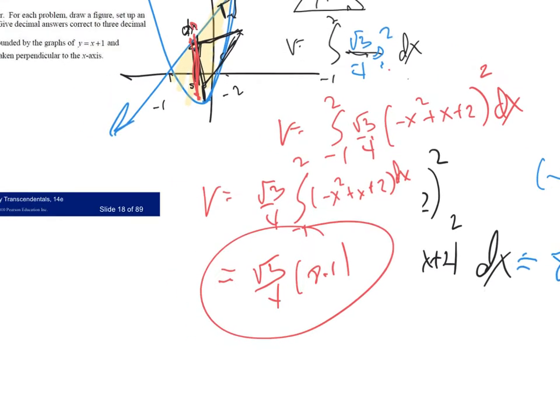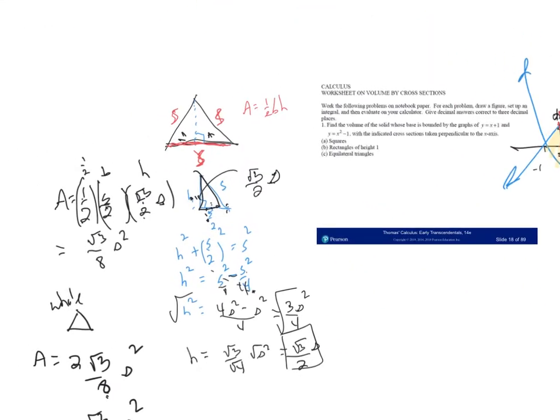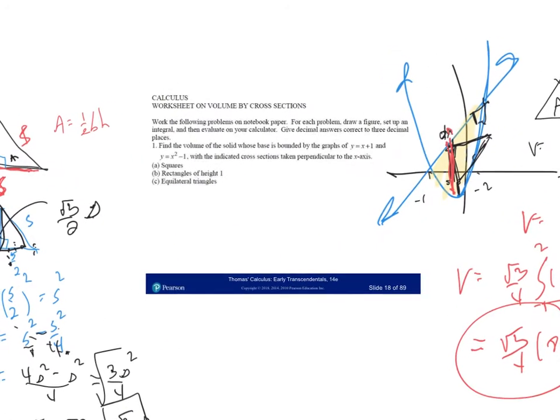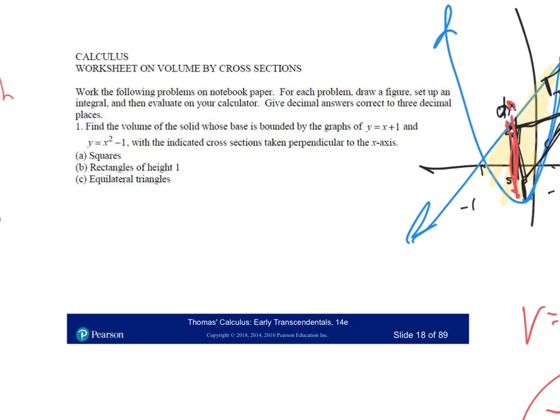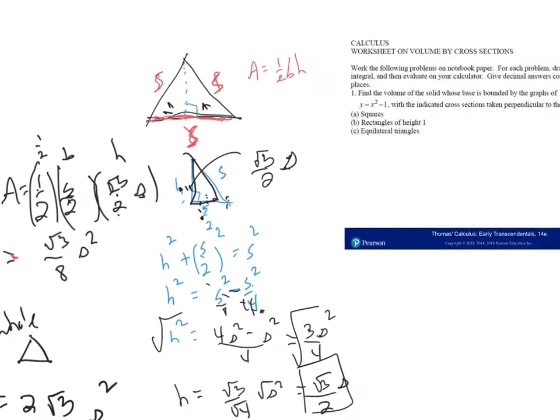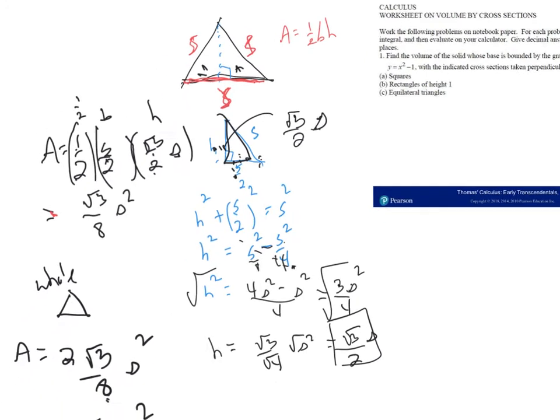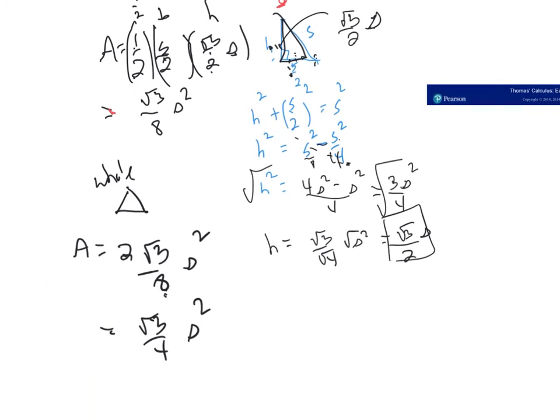What did I need you to get out of this? What's the area formula for an equilateral triangle? You know what I could have done? I could have Googled it. Oh my goodness, what a waste of time that I just did. All right, move on. Look, what was it? Oh, the whole one was right here. Square root of 3 over 4 times s squared. Try to memorize it. Square root of 3 over 4.